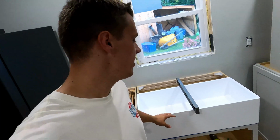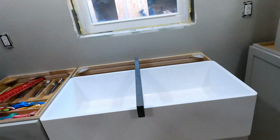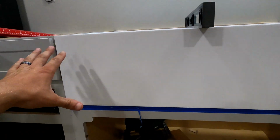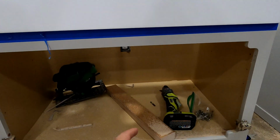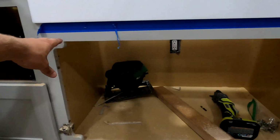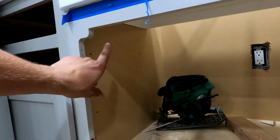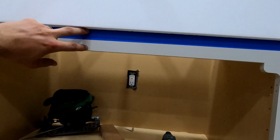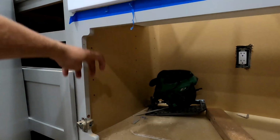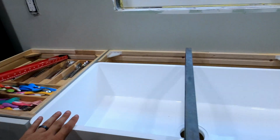So we just set the sink in here. It's not braced yet, but it's just resting on there. It looks pretty darn close. It's not out as much as we're gonna have it out. But what I'm gonna go ahead and do now is put these braces up. Those are gonna be lateral on the side here, one on each side. And then we're gonna do one across the front just because we cut this down pretty thin. And then we're also gonna do verticals that will run and land on the bottom of the inside. And that should be more than enough, making sure this heavy sink does not go anywhere.